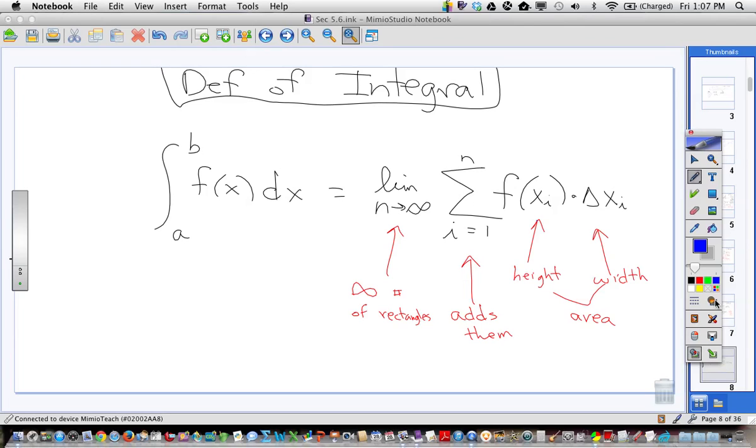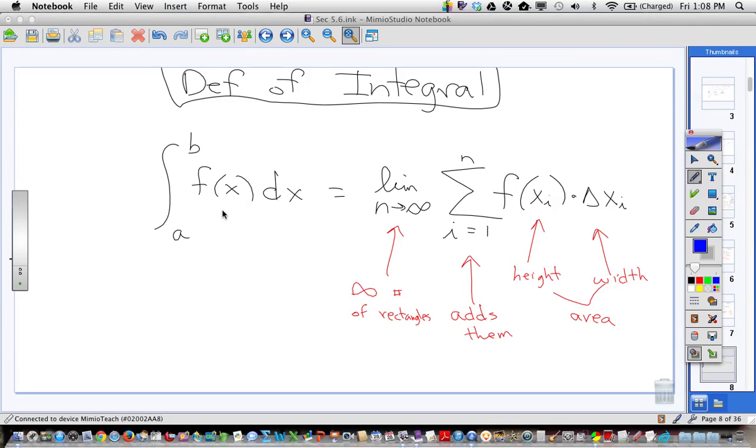So on this side, that's what we're saying. We have an infinite number of rectangles, and guess what? This basically is nothing. For us, this is just, well, with respect to x. It's just hanging out there, meaning with respect to x, because it really has no value once you go to an infinite number of rectangles. But we're going to think of it as width, because it can be really helpful in some story problems.